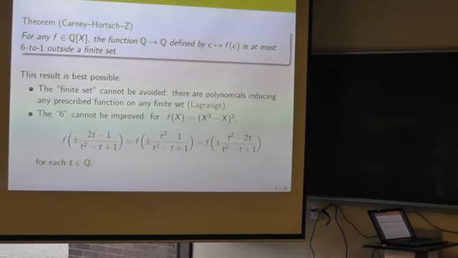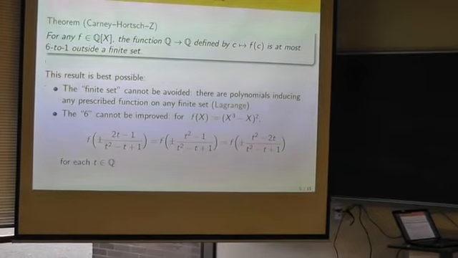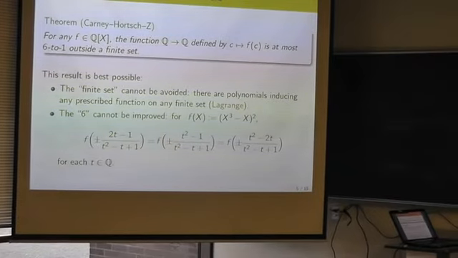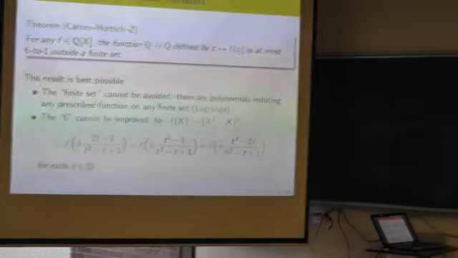And secondly, you can't improve the 6, and here's an example. There's an example of a polynomial, which at least you'll believe is something you could quickly determine if it's true or false. But I claim that these are actually identities. These are 6 different rational functions which have the same image under this polynomial. So for most rational numbers you plug in, you'll get 6 different values, and those 6 different values all have the same image. Does it have any explanation? Yes. The 6?